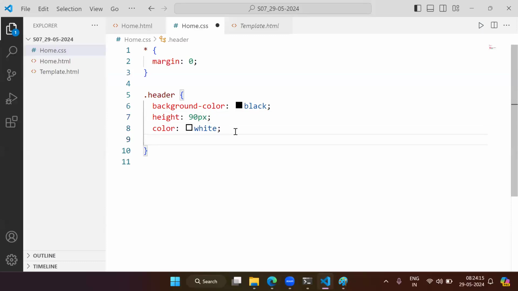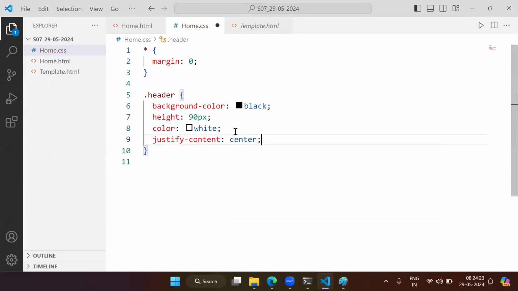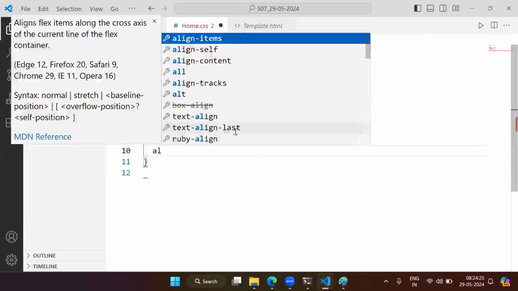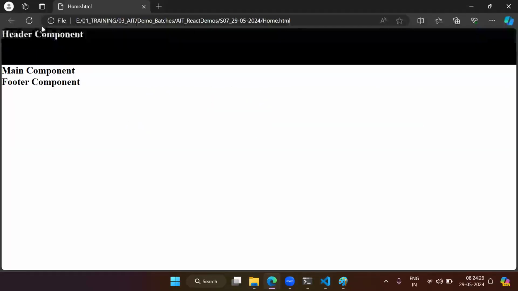Justify content. Yeah, but can I use directly justify content center? Align items center. Do you think it will come? It will not work.